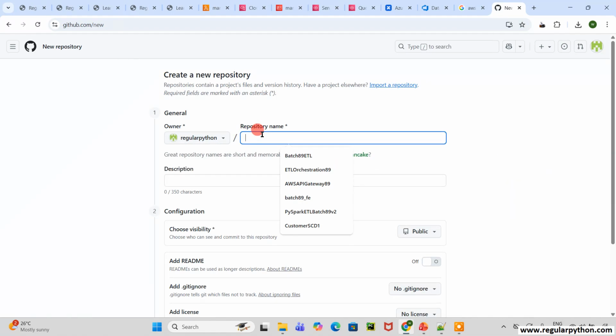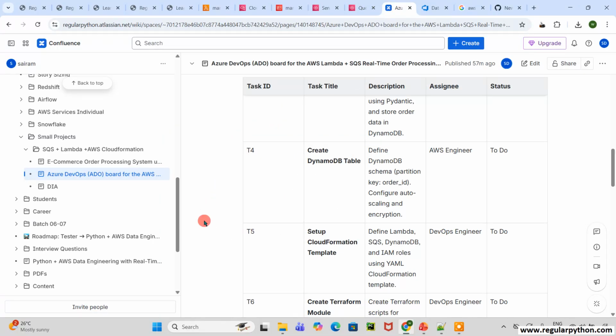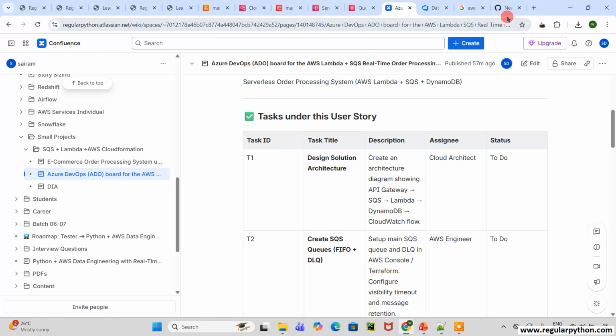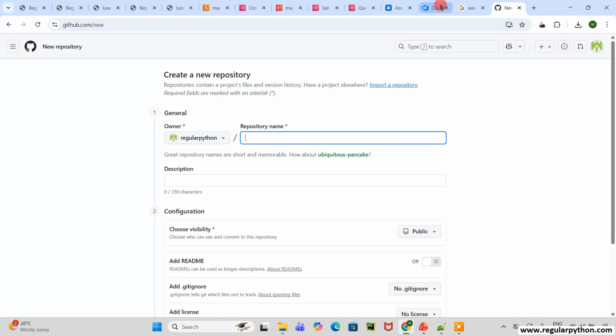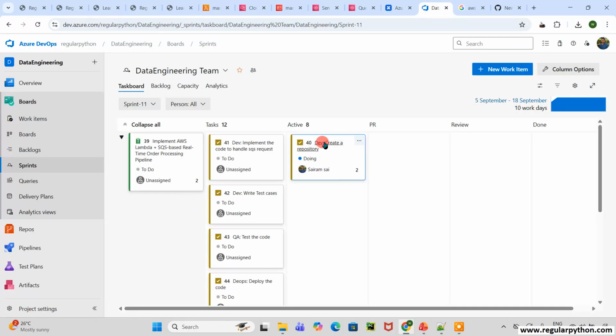For the project name, you can suggest any project name. Actually, they provide the details under this task.